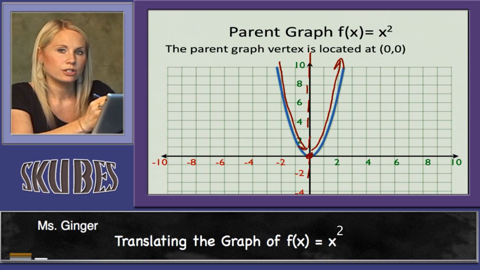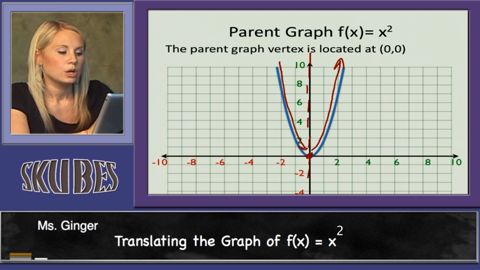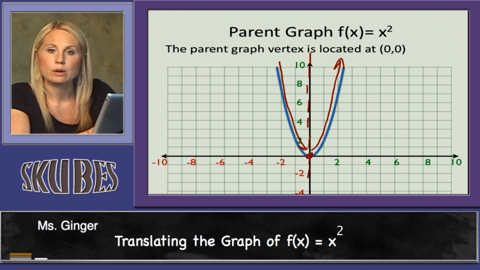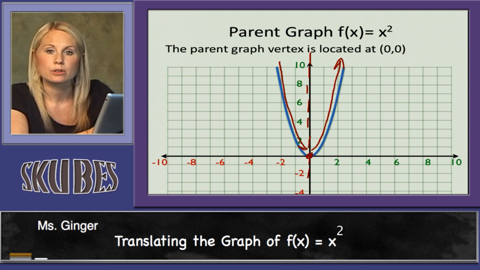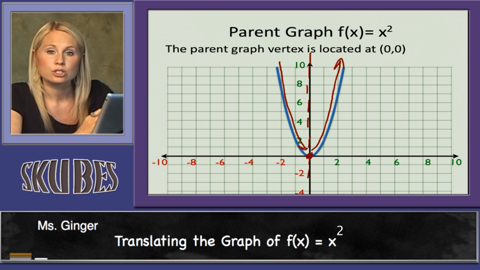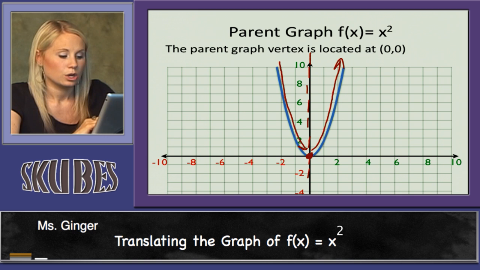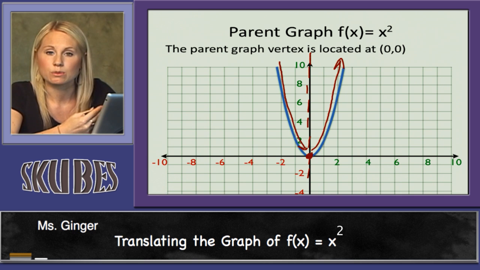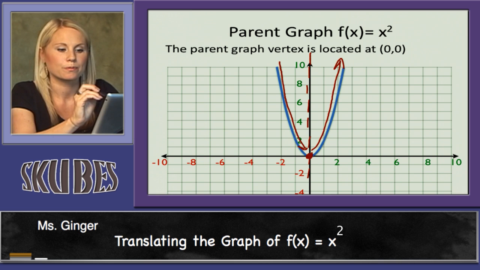Our domain and range, the other terms that we discussed: we talked about how every quadratic will have a domain covering all real numbers. In the x direction, it's going to cover all real numbers. But for the range here, we can only see part of our picture, starting at 0 and then above that. So our range, we would have to say, is y greater than 0, all the y values greater than 0.